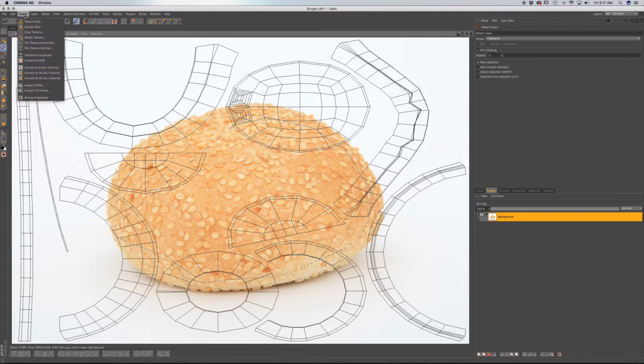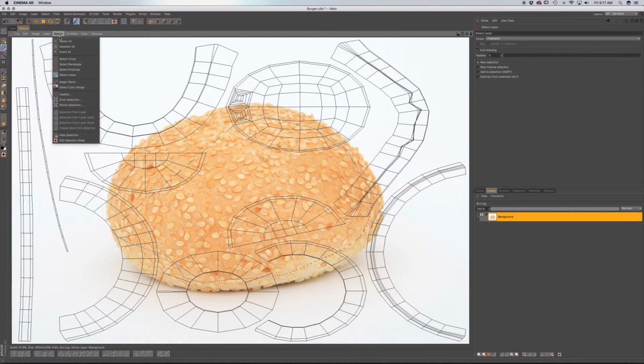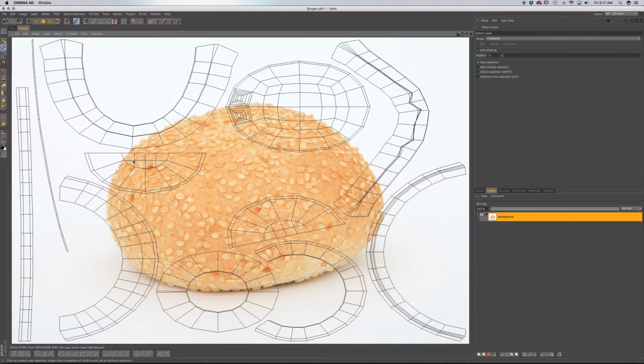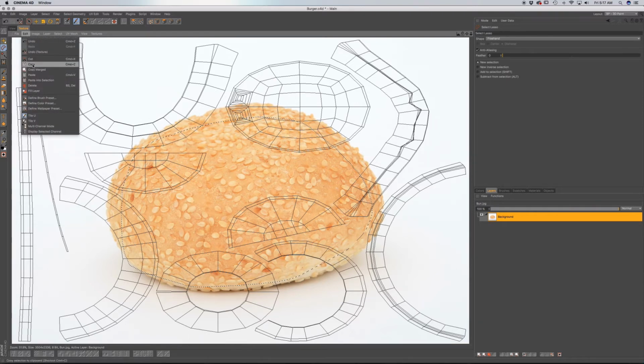I'm going to select, deselect all, and let's get a better selection. So I'm just going to loop around, grab this here, and you can see this marquee. It makes the selection. In order to copy, you can just go to Edit, Copy, or just Command C.